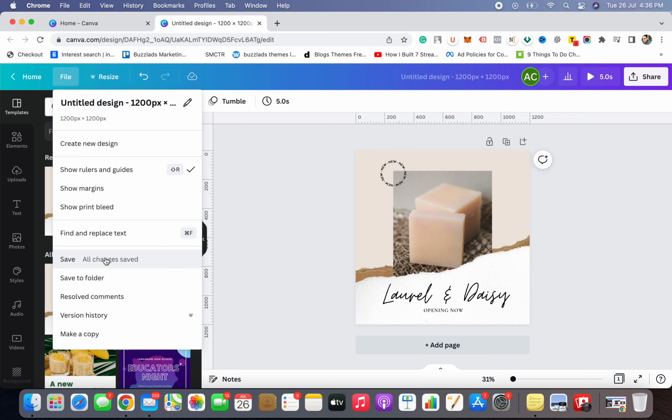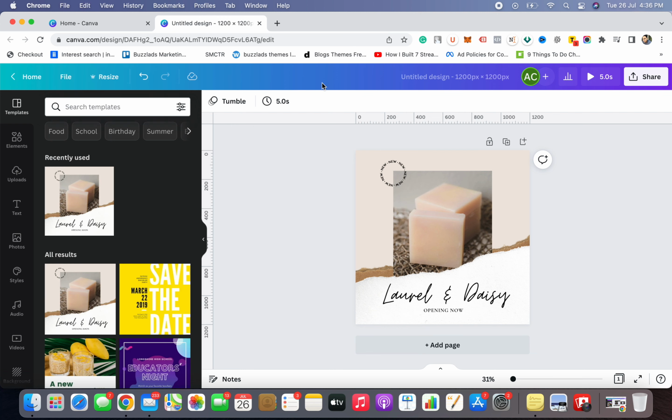So no need to save all the changes by manually going to the file and then clicking on save changes, as Canva automatically saves all the designs you make after 1 or 2 seconds most probably. So you can see that it is saving all the changes in real time. Let's say if we delete it, again you can see it has been saved. So you do not have to worry that if you don't save it by going to the file, your data won't be stored. It is just directly going to save a lot of your time, and all the changes will be saved from here.